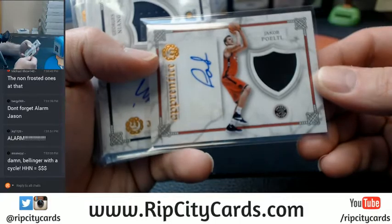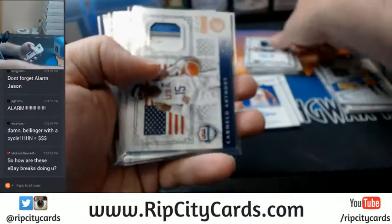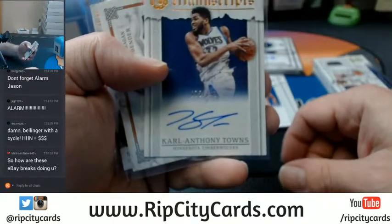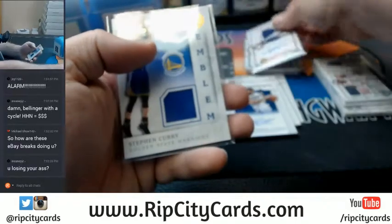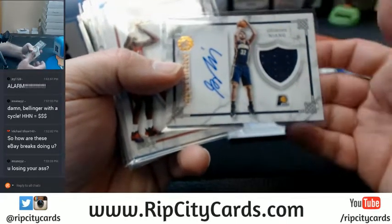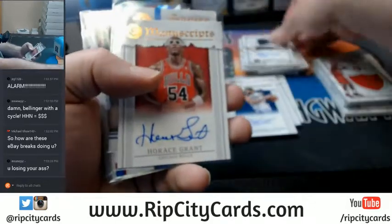Jacob Apprentice Swatch Autograph for the Raptors. A Pacers Nyang Swatch Autograph. Carmelo Anthony 7 out of 10 3 color Swatch USA Basketball Action. Karl-Anthony Towns 149. A Dragon Bender for the Suns Swatch Autograph. A Steph Curry to 99 Swatch. Another Nyang for the Pacers. Saikan to 149 Swatch. A Wade Baldwin the 4th for the Grizz Swatch Autograph.